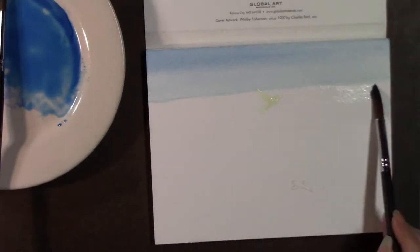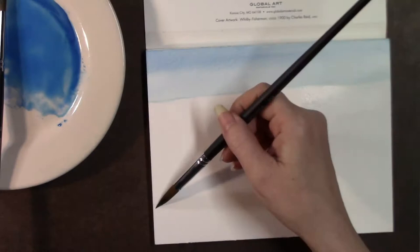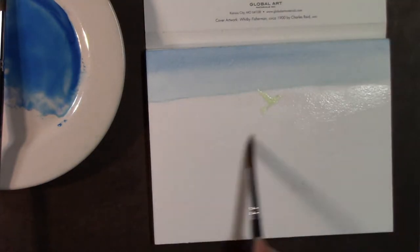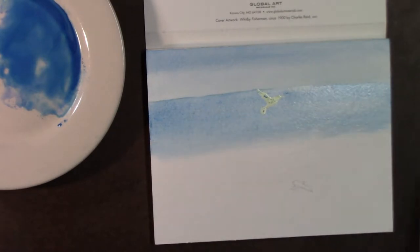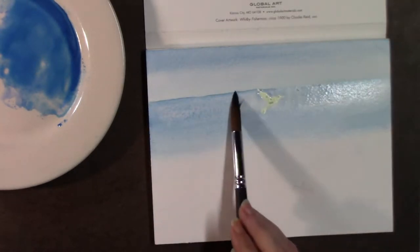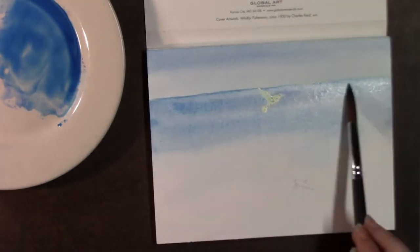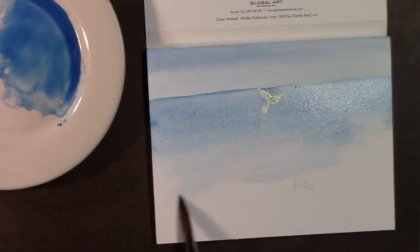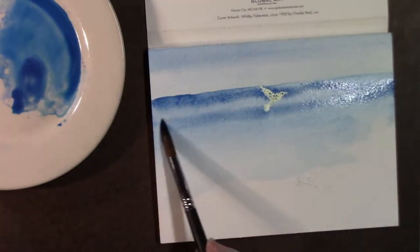And see, I use an old dinner plate from a set that we don't have. The rest of the set, over time, has all broken or whatever. So I just use one of those plates to mix my watercolors on. It's easy to wash off because of the slickness of the surface.